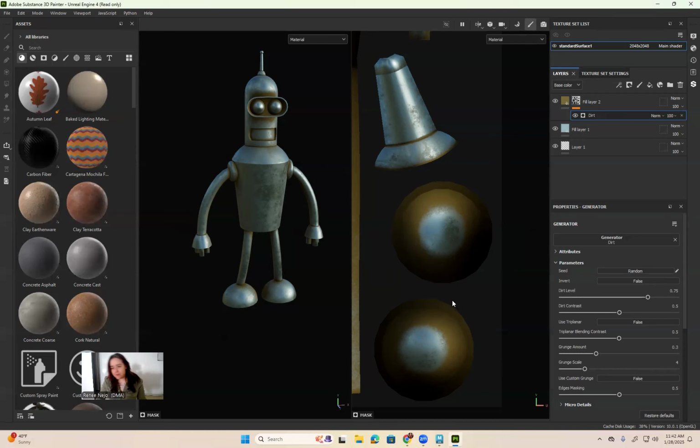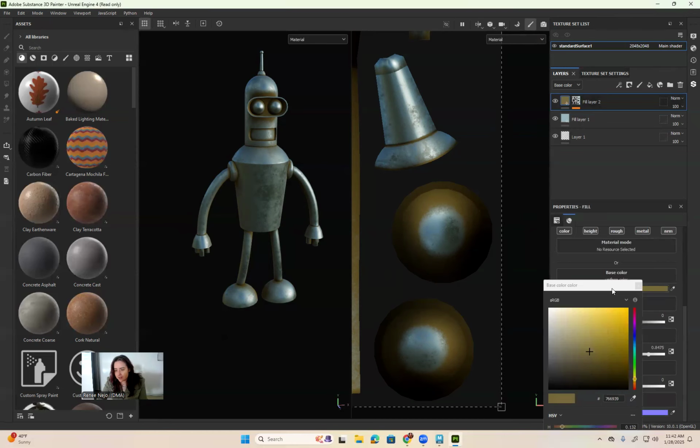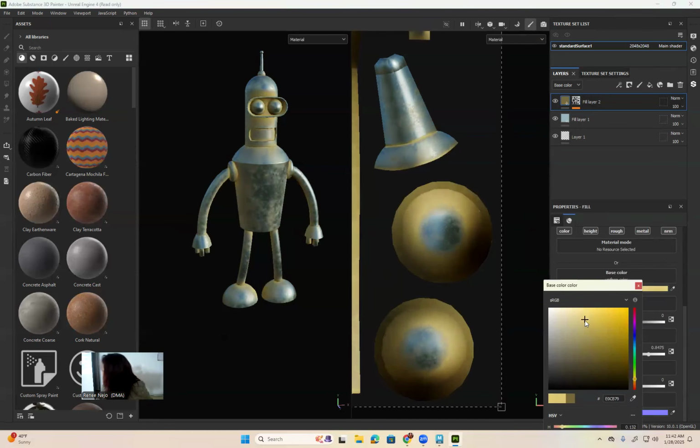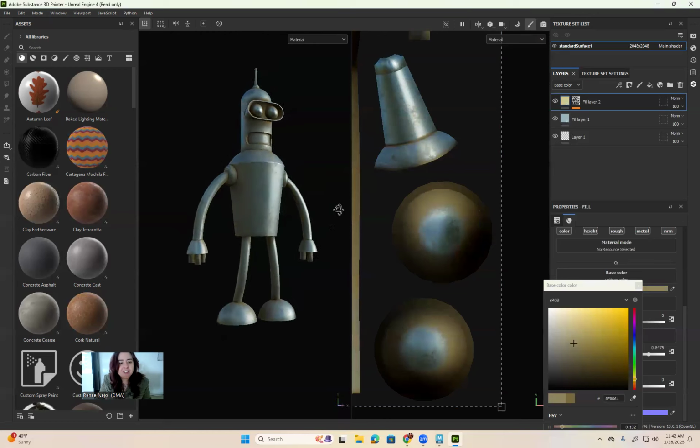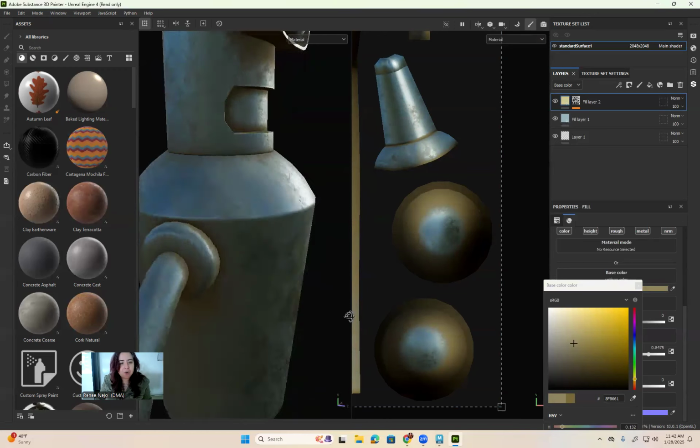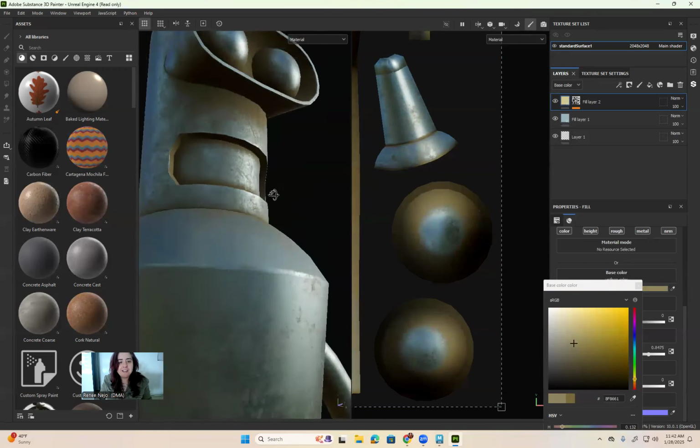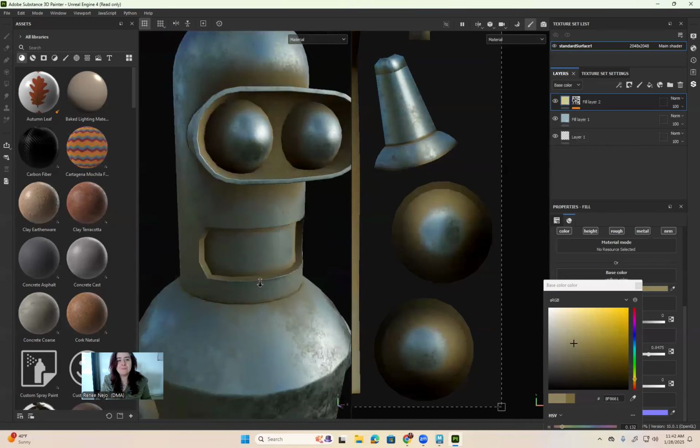Can you see that? I think I'm gonna make the dirt a little lighter color. You can really see it. I can't turn them off. They're all off. I can't turn them off. I know, I hate it. But maybe you could see it a little bit better. So you can even see how the dirt and the grunge start to fill in the places on Bender here.